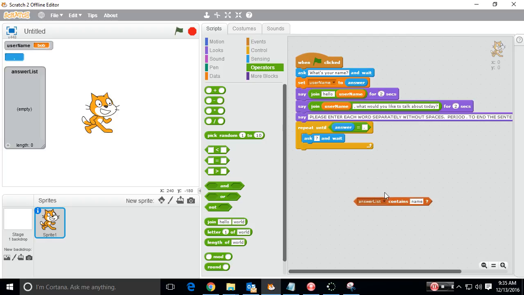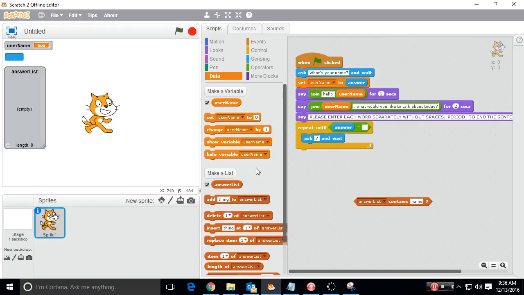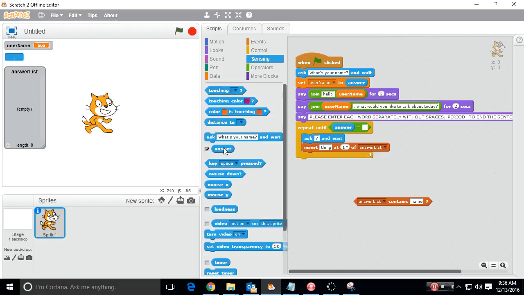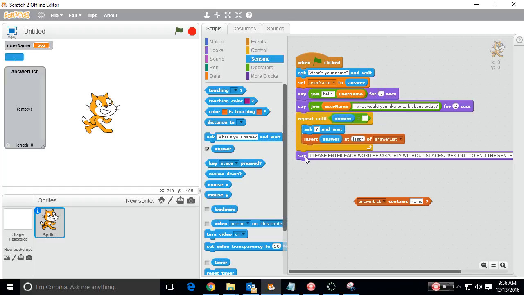Yeah. How do I keep growing that list though? How do I get the list bigger? Well, I'm going to insert the thing they typed, or add it to the list, and it looks like it's going to be insert. Okay, so ask them something, let them type in a word, and then insert the thing they just typed, which is answer, at the beginning of the list or the end of the list. Let's do last so it's in order. Not that it matters, but it'll probably look prettier. Okay, so let's run this again. And I'm going to get rid of my reminder block right here.